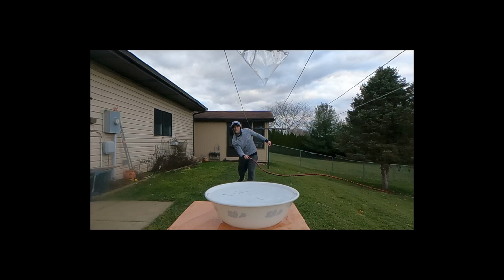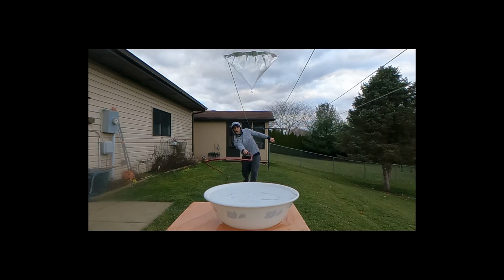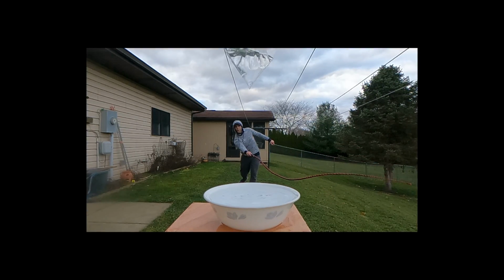And to close out the video, here's me trying to hit a water droplet out of the air with the whip and missing every single time.